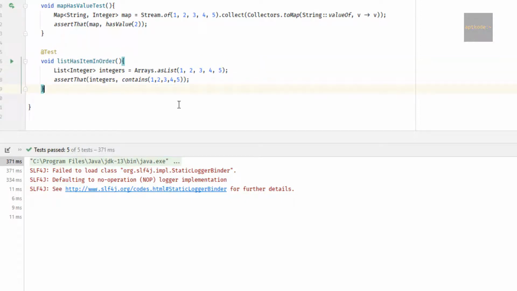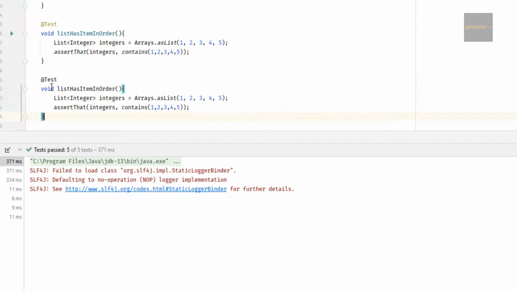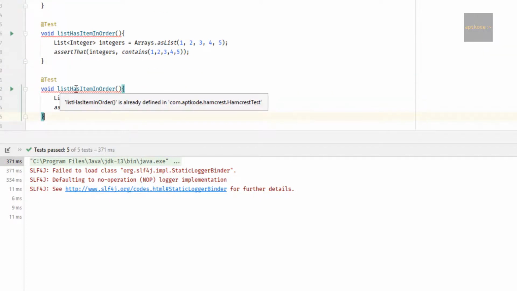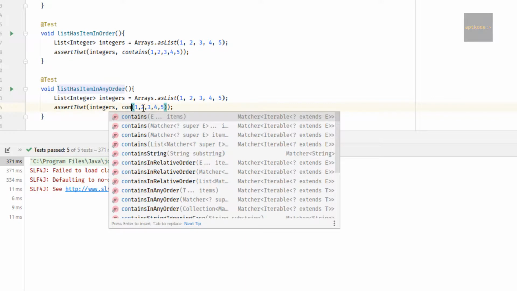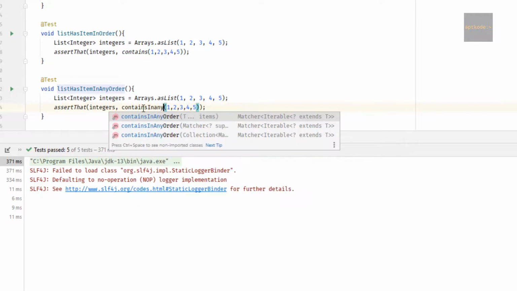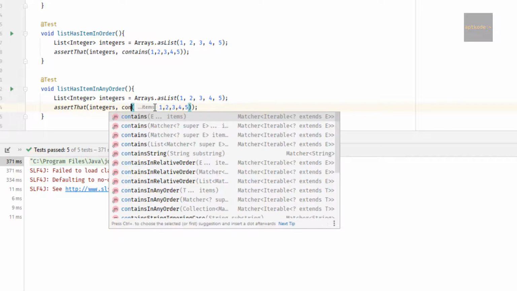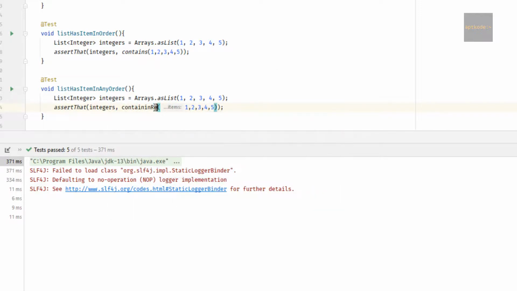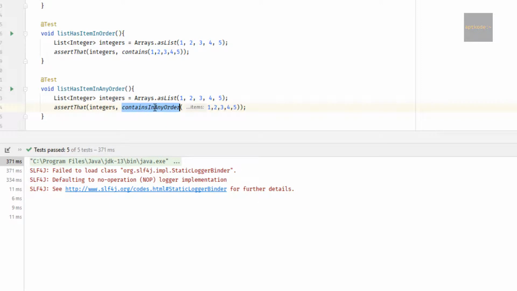Okay guys, same as that you can use this to validate that items are contained in any order, right? You can use contains in any order. Same as that you can use contains in relative order to test in the middle of the array list, right? Contains in any order.